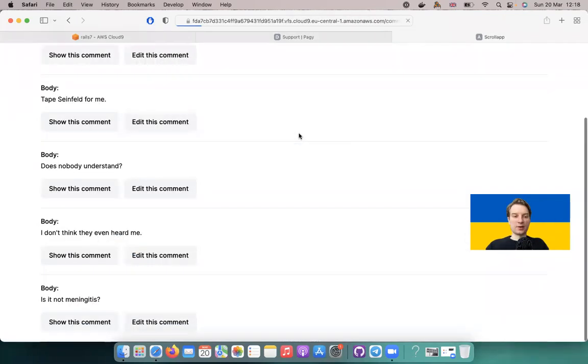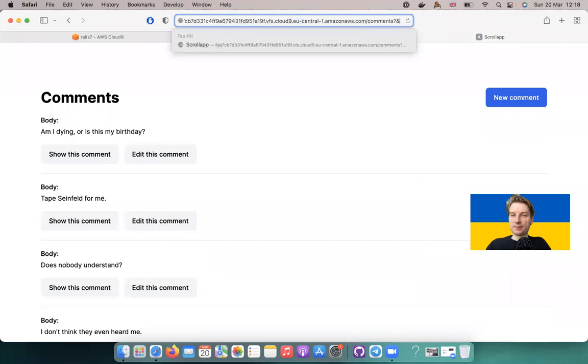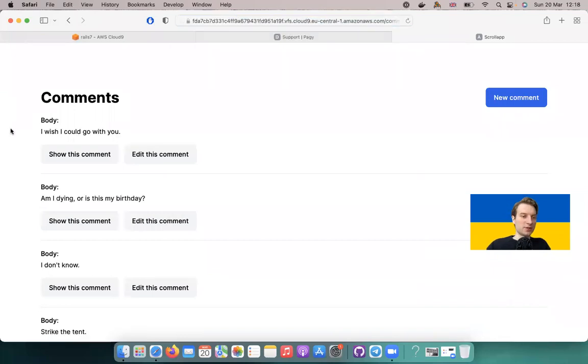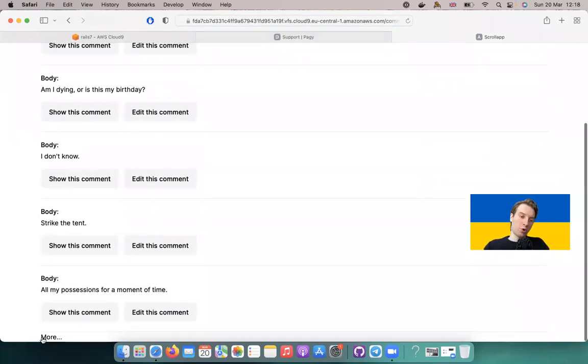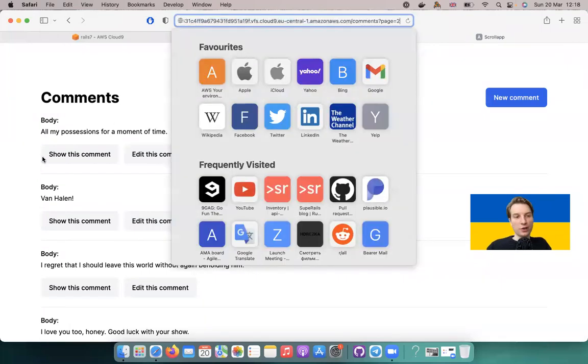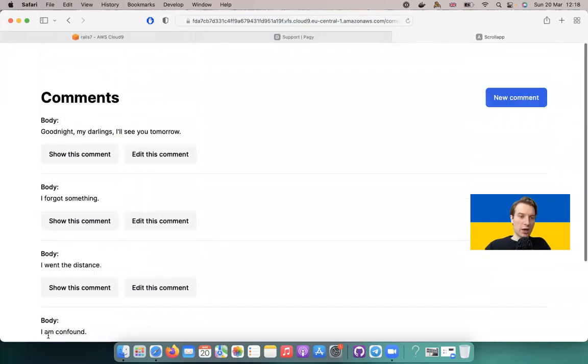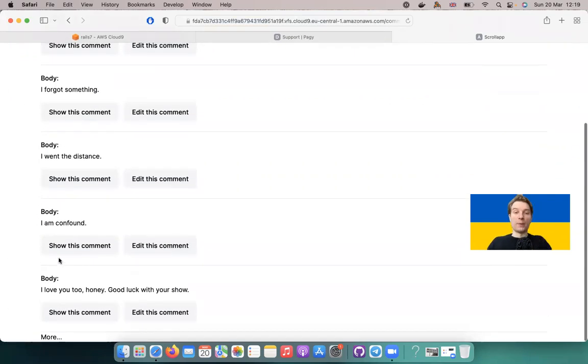Let's see if it works. So I'll navigate to just the comments. So this is the first page. Here we have a link to more. I press more, and we are on the second page, so page 2. Let's go to page 3. So you see, each time it re-renders this page, it does a full page refresh and just shows the next page. So this is a regular show more button.